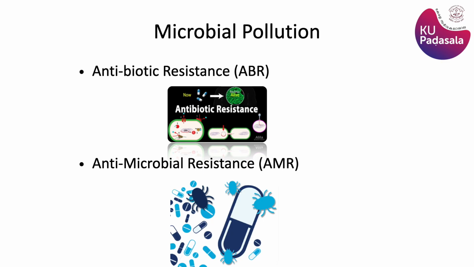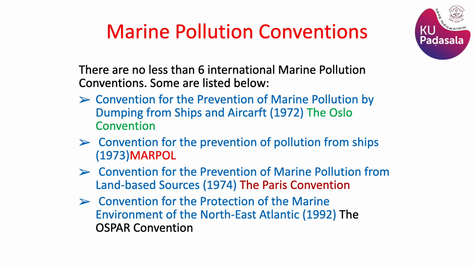The next problem is sewage pollution, and the biological pollution leads to two major problems: antibiotic resistance, where bacteria become resistant to antibiotics, called ABR, and the second, antimicrobial resistance. The microbes get a defense mechanism against the antibiotics. This is a major problem the world is going to face in the field of pharmacology and medicine. Because of understanding all these things, a series of conventions came up, like the Oslo Convention, MARPOL, the Paris, and the OSPAR Convention, understanding the importance and difficulties and the havoc of marine pollution.